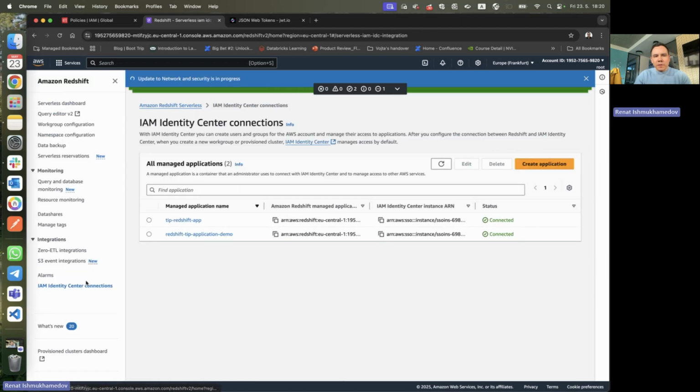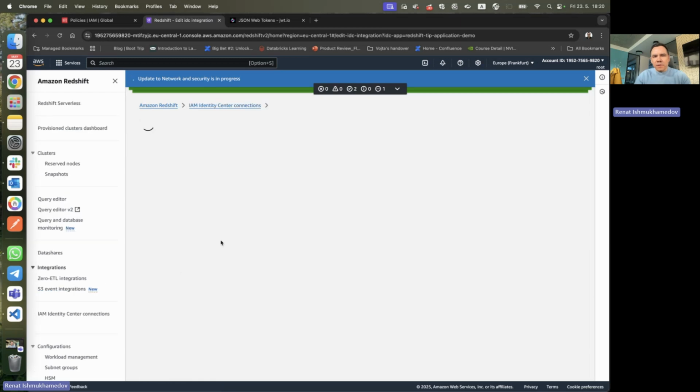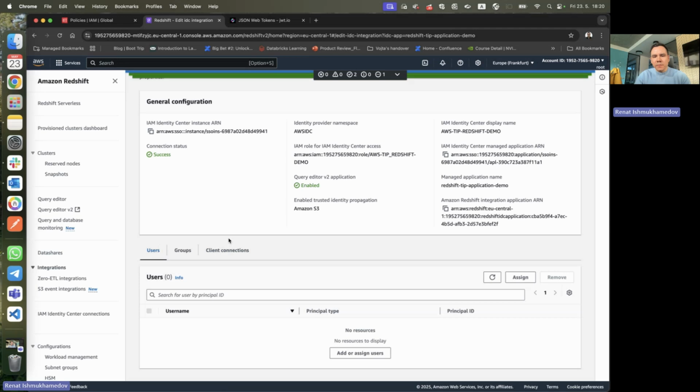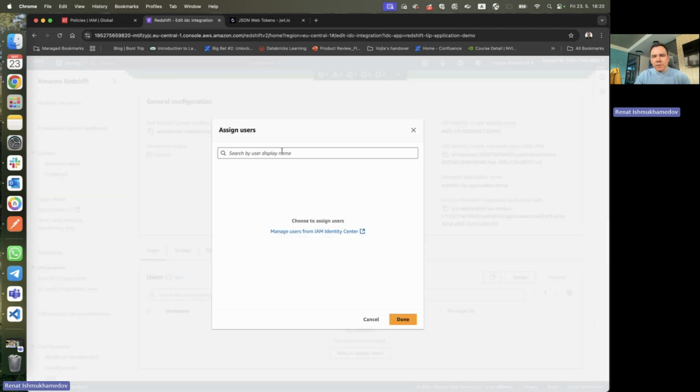Another thing we need to do is navigate to our IAM Identity Center, go to the Redshift TIP app demo that we created earlier, go to assign users, and locate the user that we would like to assign to this application so that the user's identity could be propagated to our Redshift instance.